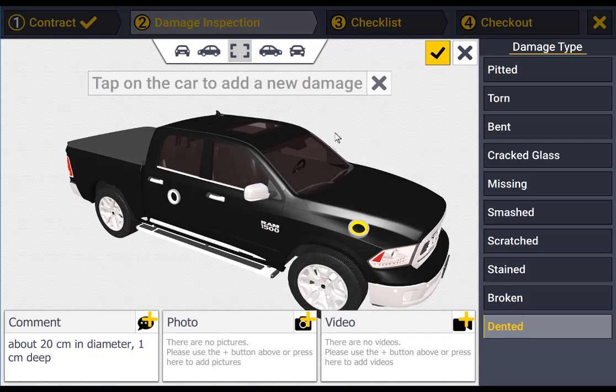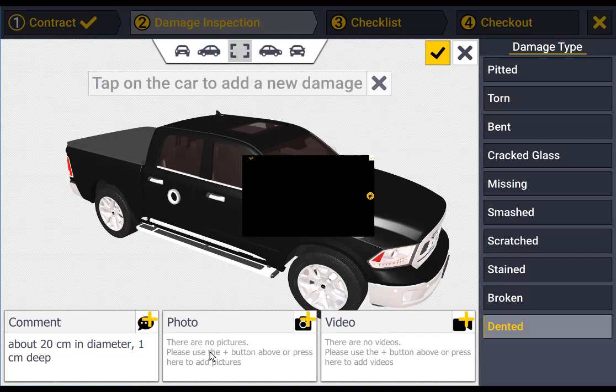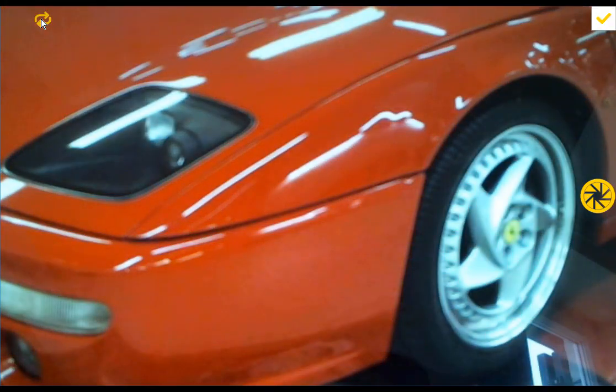When we click into the empty photos box, the built-in camera opens in full screen mode. Just a moment. We have to select the right camera, the front camera, and there we are.